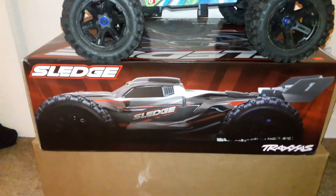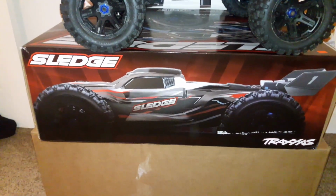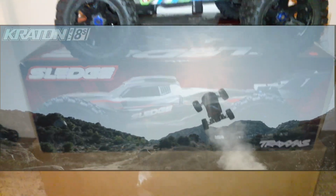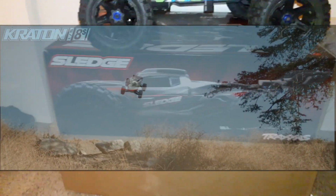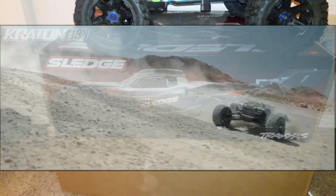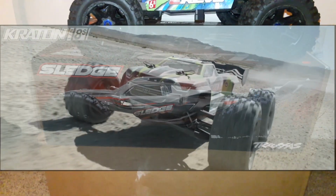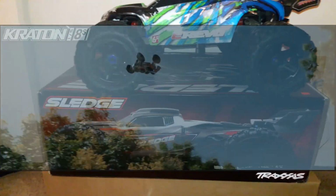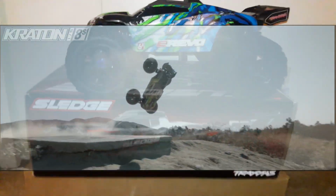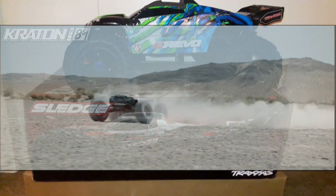I just want to give a shout out to Traxxas personally for making this truck, because I wanted a Kraken, but I never bought one, because it seems like all the videos and research I did on the Kraken, you have to spend all that money on it, 6S, 8S, whatever, right? And then you got to spend a bunch of money on upgrade parts, on M2C, you know, all this aluminum upgrades to make it worthy. So for me personally, I'm not rich, I buy all this stuff out of my pocket. It didn't make sense for me to buy a rig $960 and then have to spend another few hundred dollars just to make it worth it.